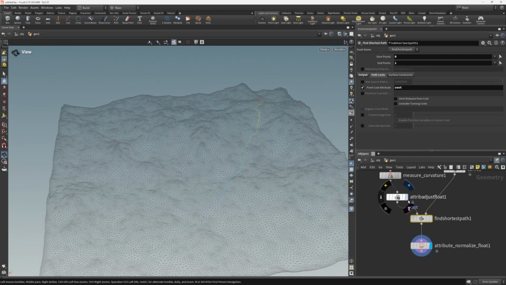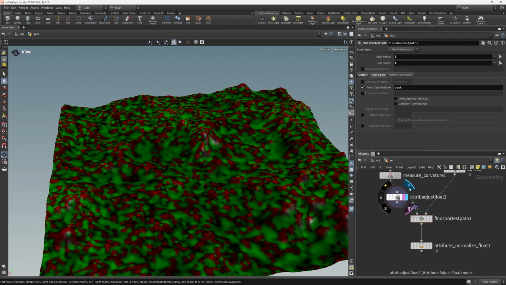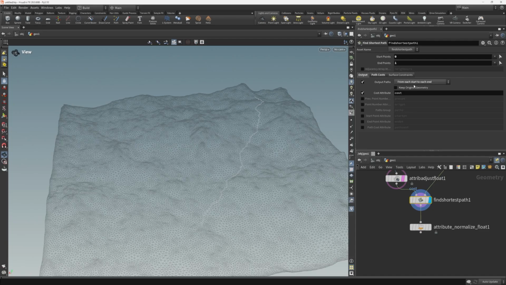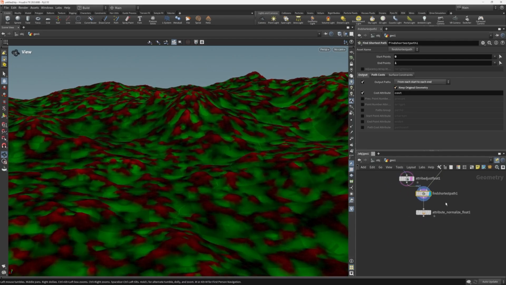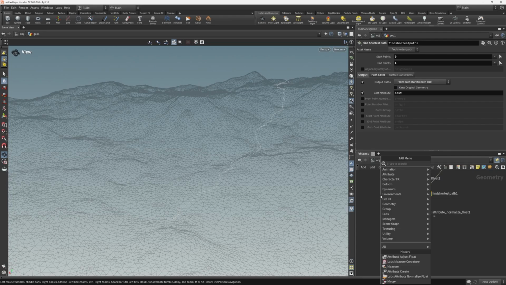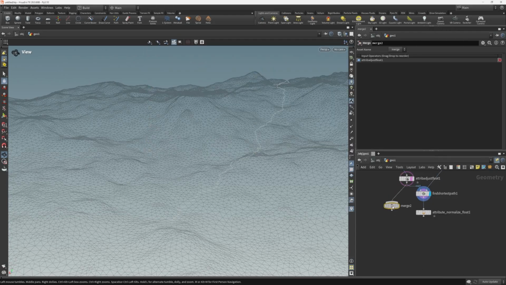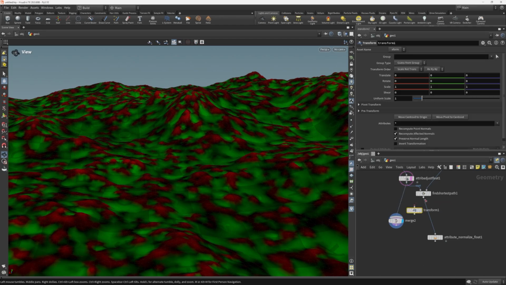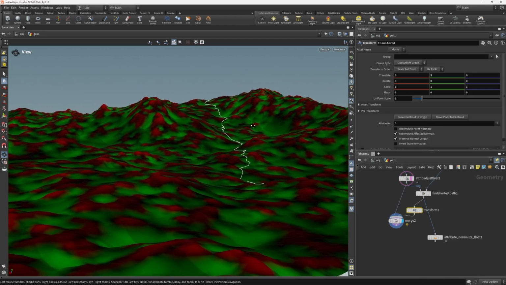And if we visualize the color, in fact, let's keep both of these outputs. How are we going to do this? Let's merge this. I'm just trying to make a nice preview here. So let's merge the terrain with its color, and let's offset the output wire by a value of 1 in the X. So now we can see both of these.